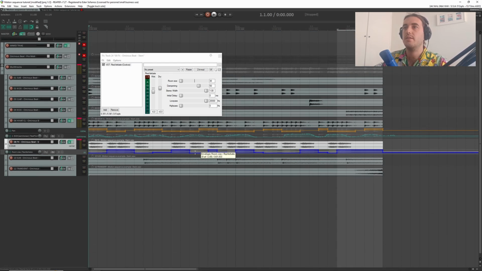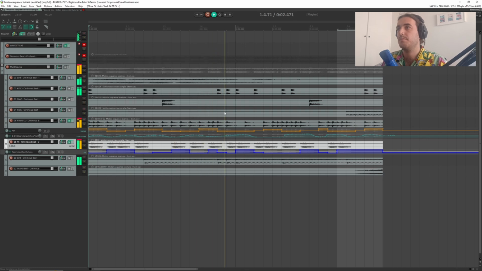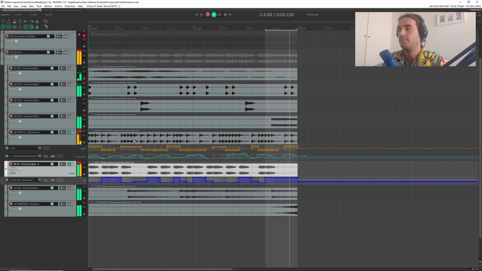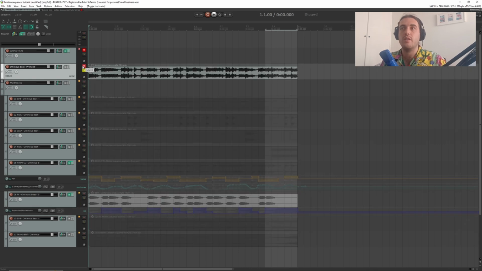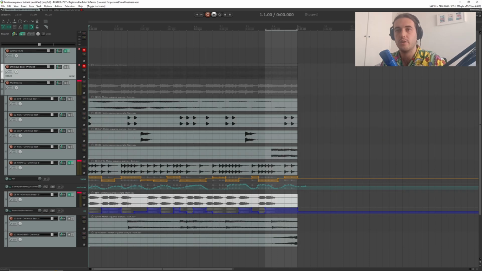Let's hear it in the context of the mix. Remembering that this is where we started with. This is the stock beat prior to any of those changes. Now this is with the changes we've made using the stock plugins. Again, I don't necessarily love those particular choices, but it gives you an idea of the kind of changes you can make that really elevates the creativity and interest in the listening experience of the beat.